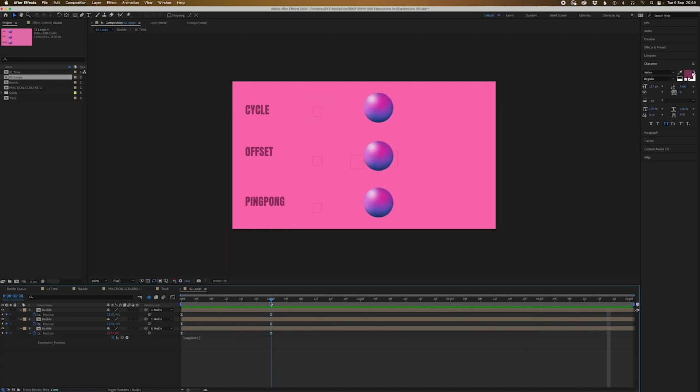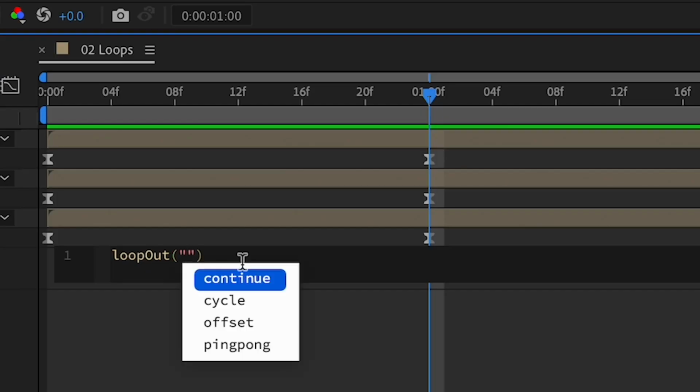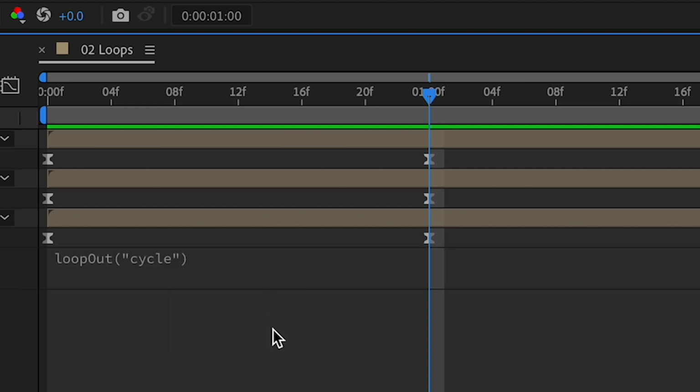And then when it gets to the last keyframe, it starts the whole animation one more time until it gets through, and it will keep doing that until infinity. Now that's the loop cycle. You can actually explicitly call it if you want, but that's just the default, so we don't have to call it. Once you add a double parentheses and type cycle if you want to be more explicit about it. But that is the default setting for the loopOut if you don't select anything in the brackets.